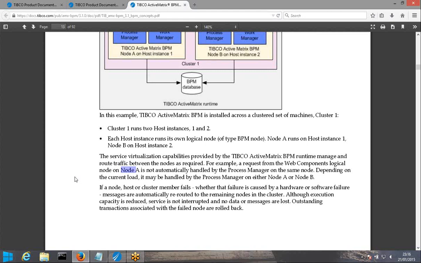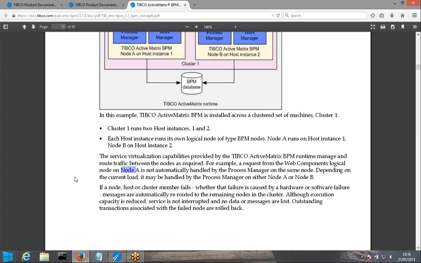All the BPM operations will be running in transaction mode. So if the node fails before your request is processed, don't expect that half of your request is processed by another node. Your entire request will be rolled back, so you have to restart your request once again.